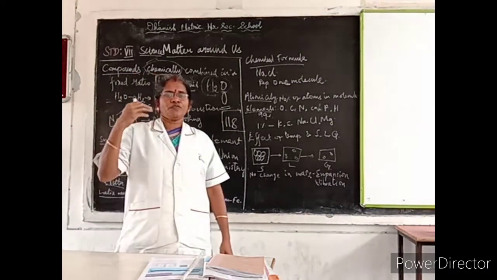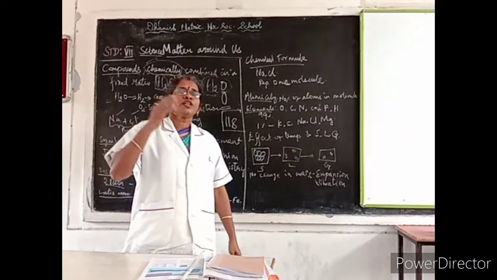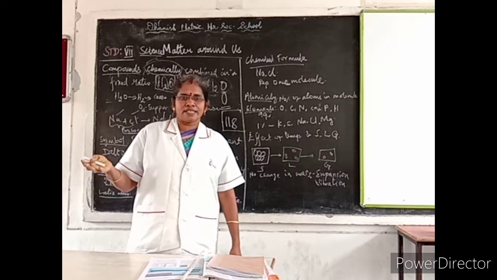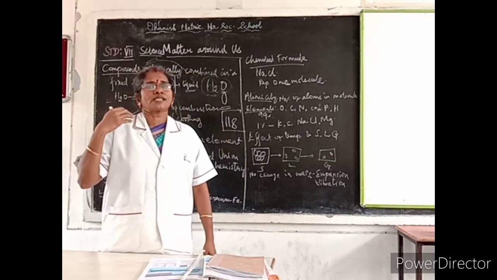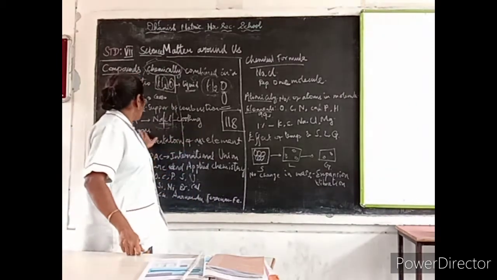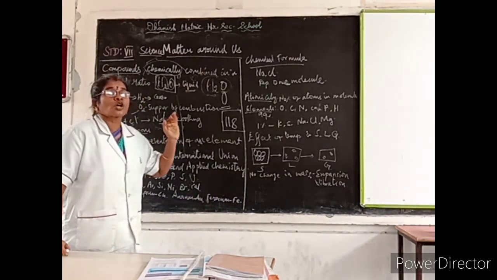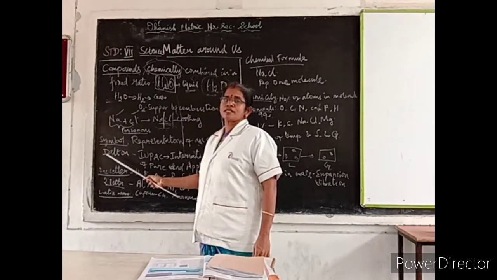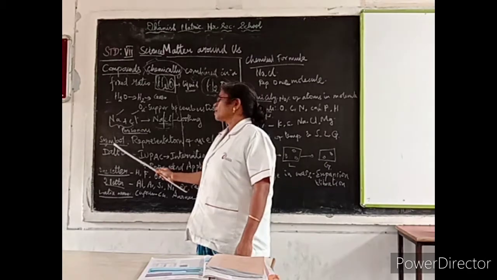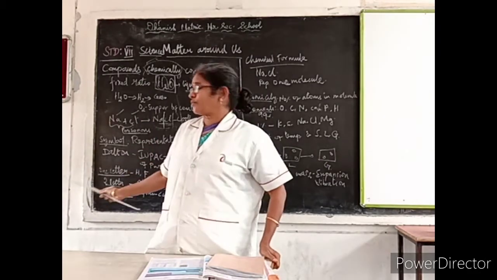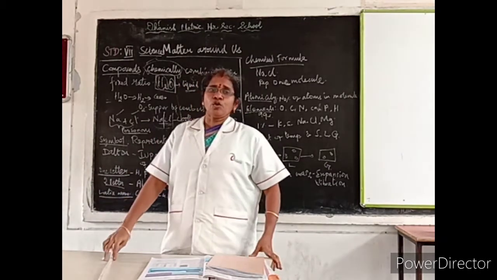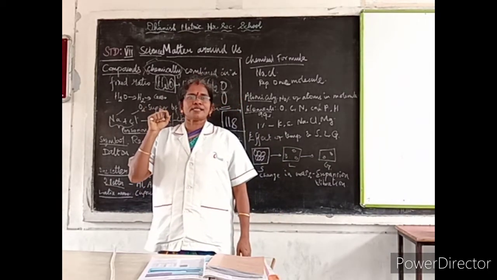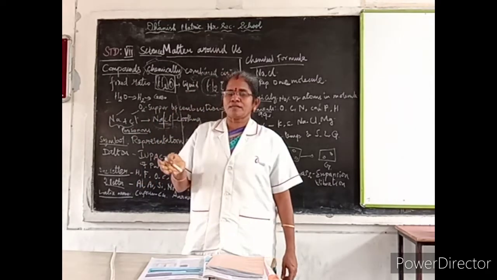But if you go to higher classes, writing everything in detail is not possible. So they adopted one simple method, that is writing symbols. Symbol is nothing but the shortest representation of an element. The first scientist who introduced this is Dalton, but in the olden days, during Dalton's period, they used mathematical shapes and lines as symbols. After that, it was not possible to follow.